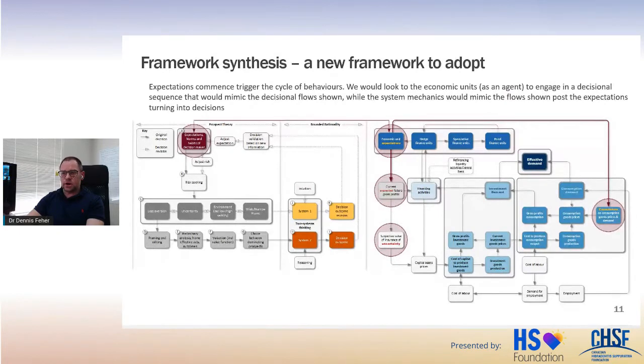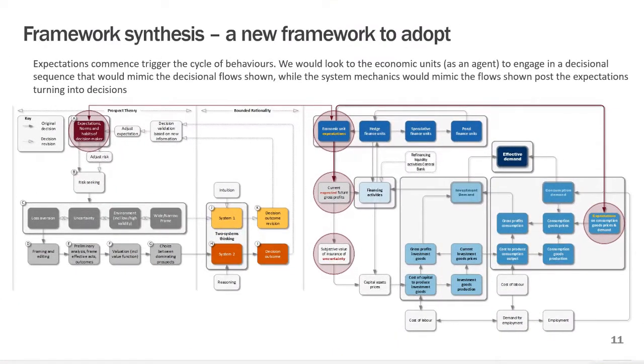So this is a diagram of the synthesis of the 2 ideas, and I guess on the left-hand side is the decision-making cycle. So expectations is really what we like to talk about in the theory. So where I've got these highlighted red balloons, this is what drives the decision-making process. Subsequent to that, it drives economic outcome. So it's interesting to see the interplay of the 2 theories coming together nicely. And on the right-hand side, this is when you start to see economic cycles occurring.